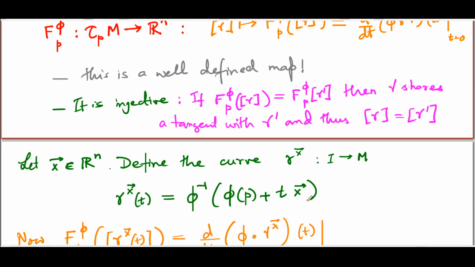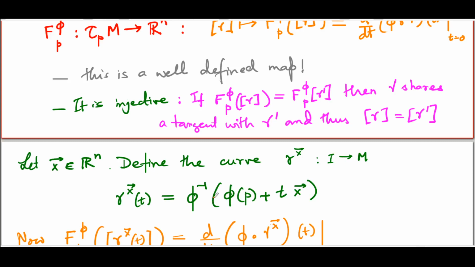So here what you are doing is you are starting essentially from the point P, applying phi to find that element of R n which corresponds to the coordinates of the point P, and then at t equal to 0, of course, what this map does is that it returns to you phi inverse acting on phi p, that is the point P itself. If you focus on the argument here, phi p is the coordinate of the point P, and what you are doing is you are adding to it a part which is proportional to t, and the coefficient here is x.